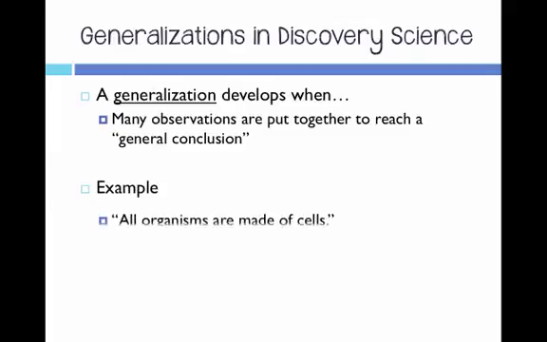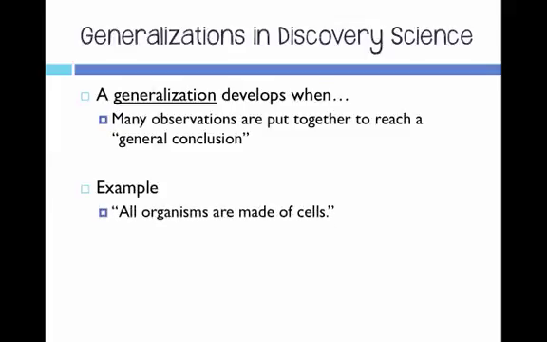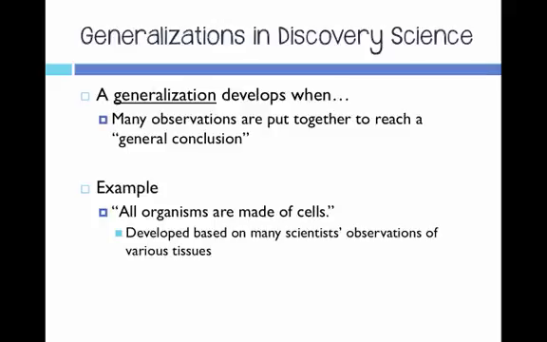So for example, a generalization might be all organisms are made of cells. Well, we didn't just come up with that idea right out of the blue. There was a lot of research done and many different questions that led to this idea because they were able to gather data.